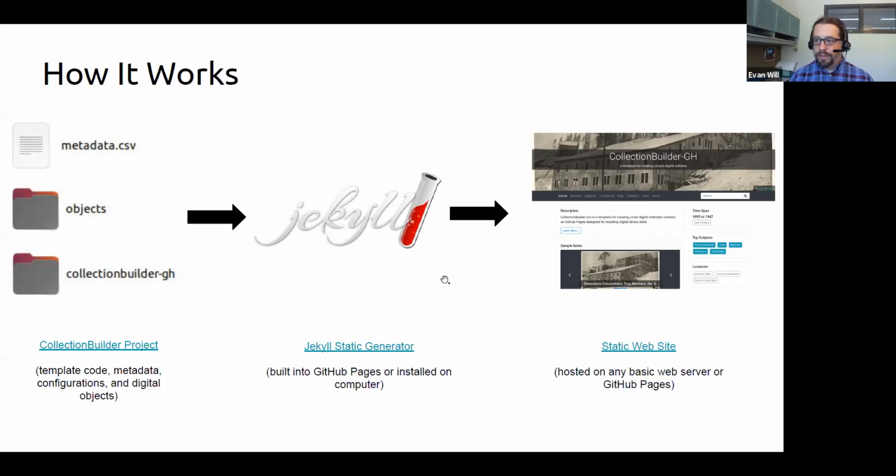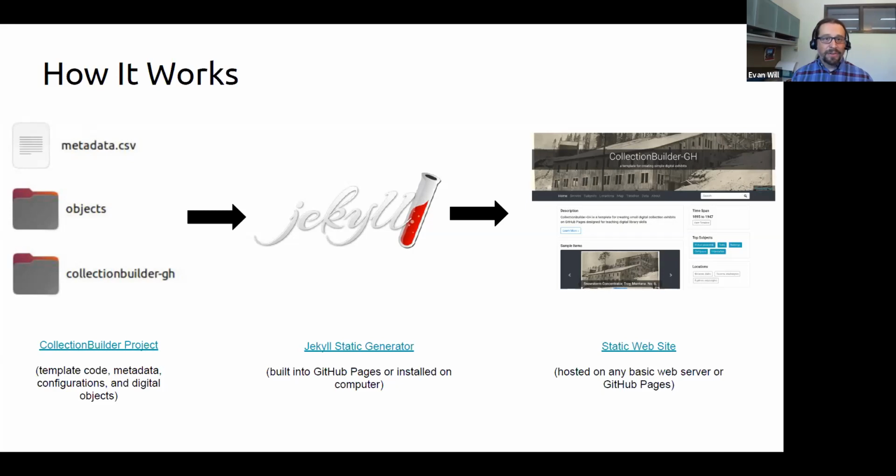Second, we're going to be using a tool called Jekyll, which is a really popular static website generator. It can be installed on your local computer, or you can use it through automatic services such as GitHub Pages. So Jekyll is a tool that's going to knit together all of these components and transform that folder of source code into a complete website driven by your metadata. And it's going to output HTML, CSS, JavaScript, and various other files that make up the final website.